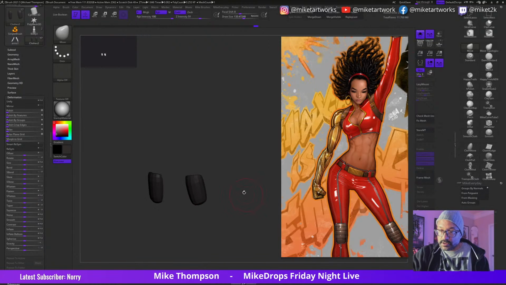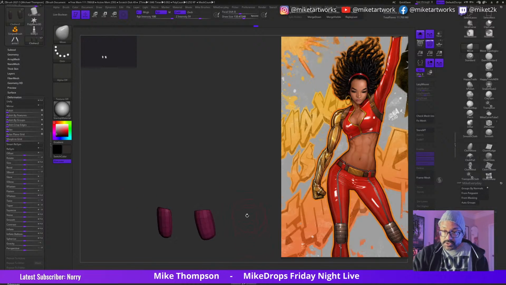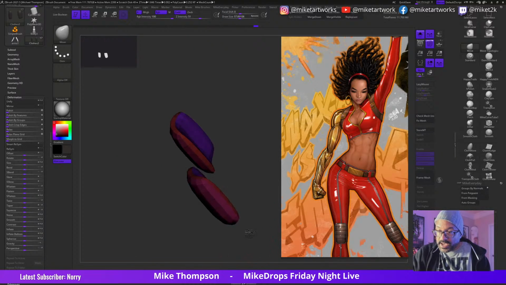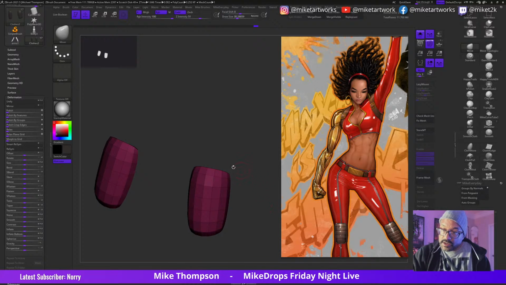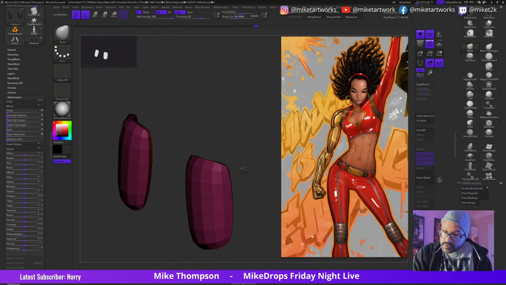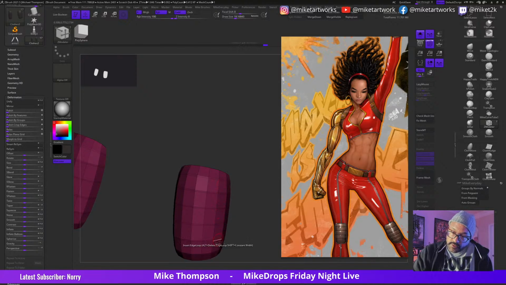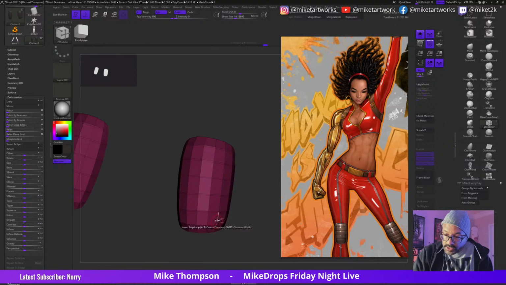So let's come over here and go back to poly groups, and I can add some holding edges again. Before I do though, I'm going to add some loops to this because I want to get those details like we have in the picture. I can make it look just like this picture, guarantee you. So let's get this here. 1, 2, 3, 4, 5, 6. All right, so I have more than is in the picture, but who cares?